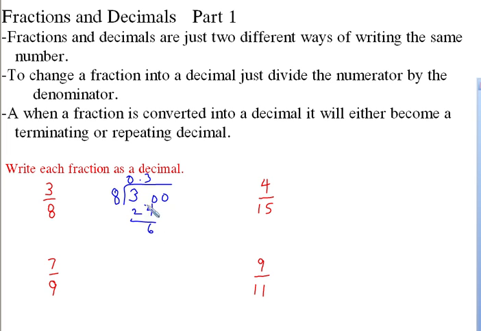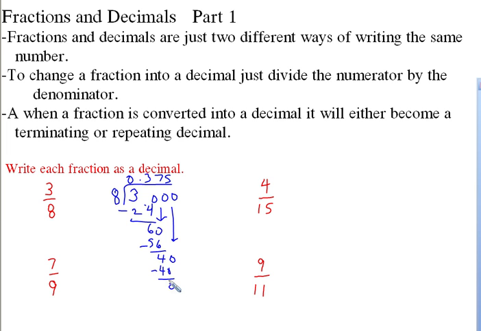So 6 is left over when I subtract. Now I bring this down. 8 goes into 60. How many times? It goes in a total of 7 times, because that's 56. But I still have 4, so I need to add one more 0 here and bring it down. So now 8 times 5 is equal to 40.